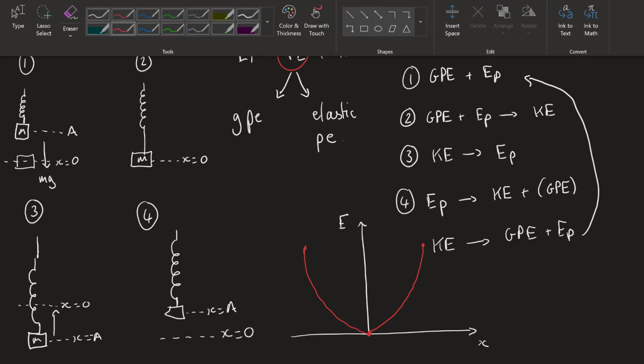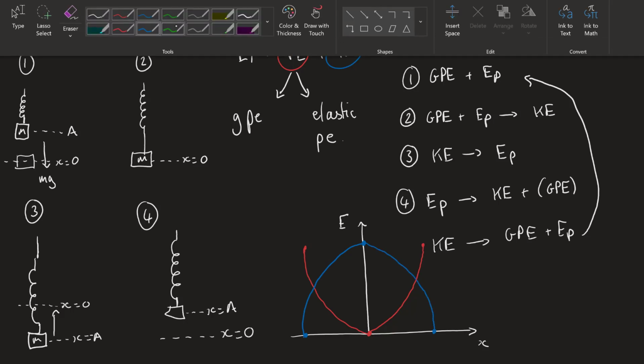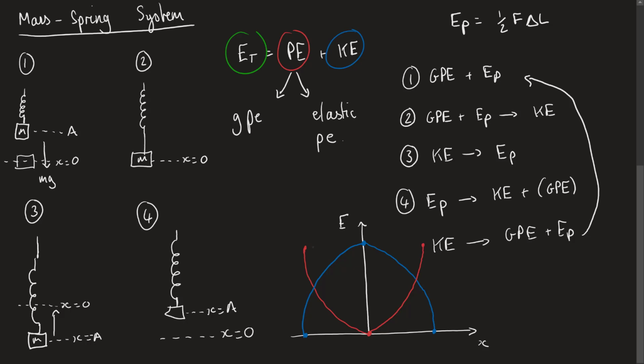It probably won't go down to 0, but we're going to say that it will for the sake of this video. And then your kinetic energy, when we're at the top, it's 0. So when we have a positive maximum, we have 0 kinetic energy. When we have a negative maximum, it's 0 kinetic energy. When we're at equilibrium, so when we're passing through the center, whether we're traveling up or traveling down, we have the maximum kinetic energy. So then we're going to end up with a graph that looks like this, and then we can conclude that your total energy is going to be constant throughout this whole oscillation, and hence your graphs will look exactly the same.